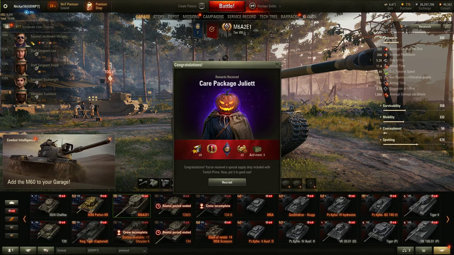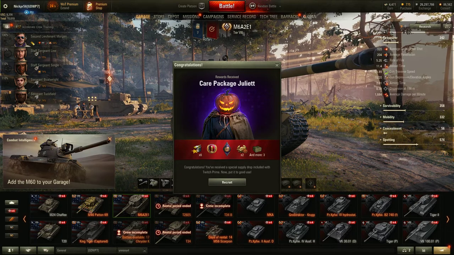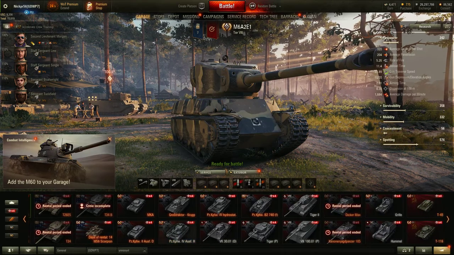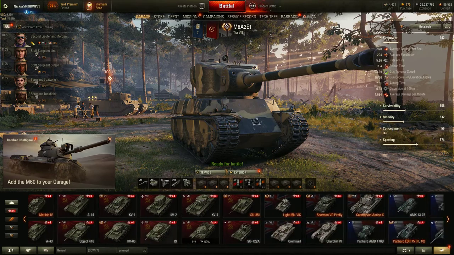Now, if you saw my original Halloween video for Armored Warfare, which is going up now as I'm doing this one, I was talking about playing through this Halloween mode and showing you World of Tanks Halloween. As you can see, the Care Pack with Juliet for Twitch Prime subscribers is out. You get a Halloween commander with all the perks, a day of premium, six jack-o'-lantern decals, and of course the two rental vehicles which come standard. However, I can't remember off the top of my head what they were.